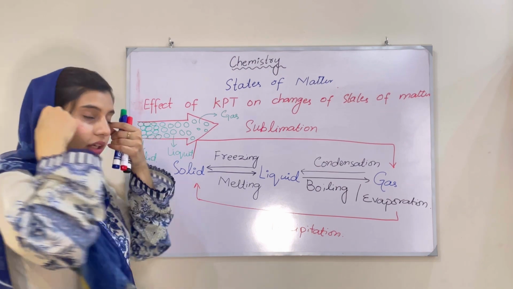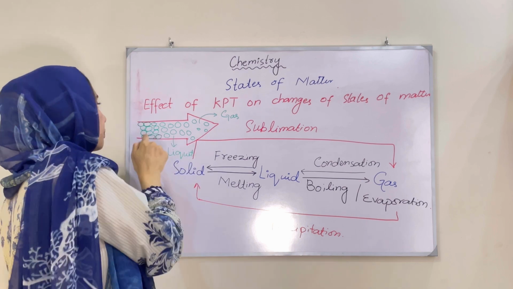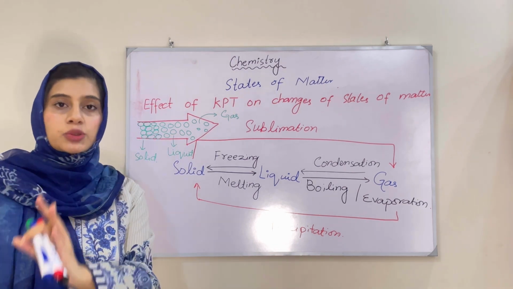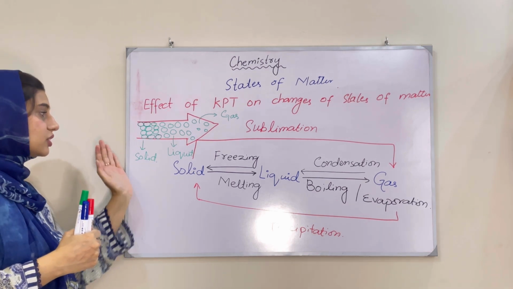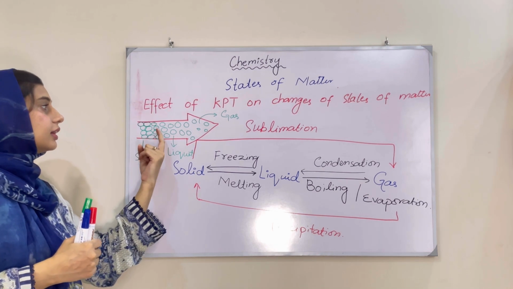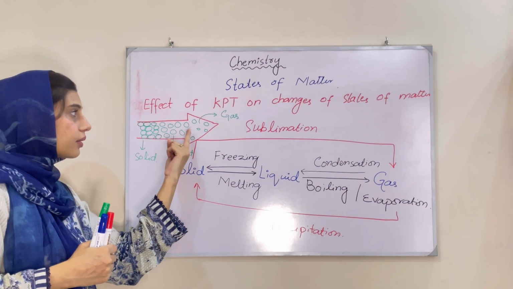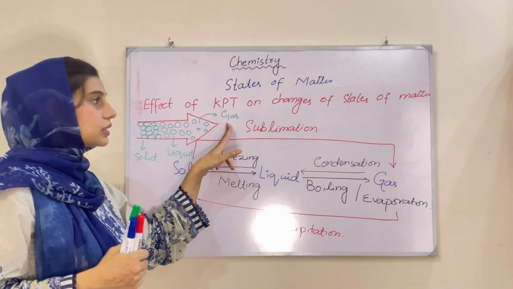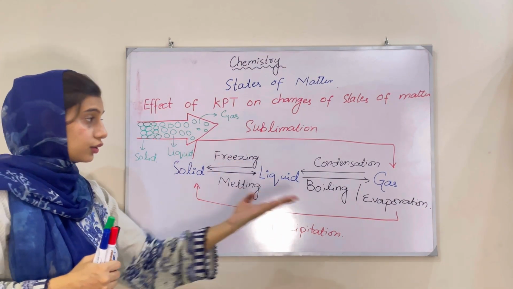One state is converting into another, and kinetic particle theory is involved because particle arrangements show us which state is present. Here the particles were close to each other, so we assume that this is a solid. Then there are some spaces between particles, this is liquid. And when there are so many spaces between the particles, this state is known as gas. The whole process will be reversed in the other case.